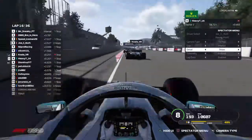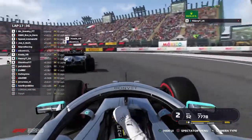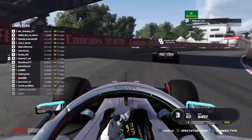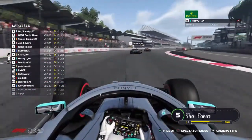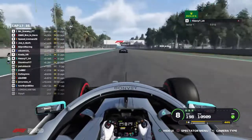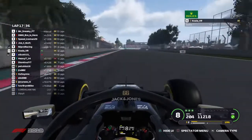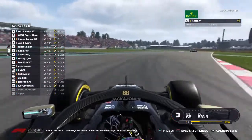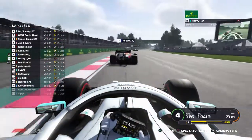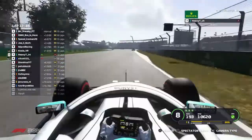Let's have a look what tyres everyone is on. So Scott is the only soft runner at this stage in the race. So he needs to make these tyres work. He needs to get past Koala and catch Nipro. And I think Nipro might be trying to go to the end. I don't know if that's going to be possible though. Here comes Koala. And it's going to be a job done for him. Heavy T also going to give it a go. But he can't quite get past yet. He needs to get past now. Has to get past. He's going to. Scott is not going to fight it by the looks of it. And that's job done for Heavy T.